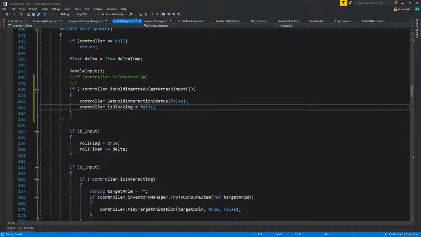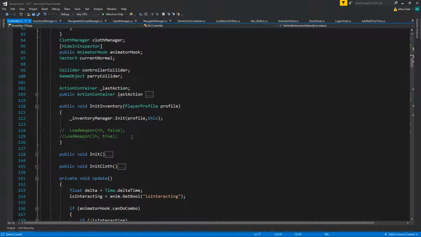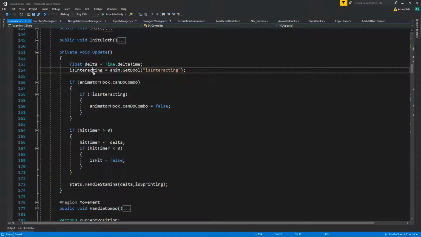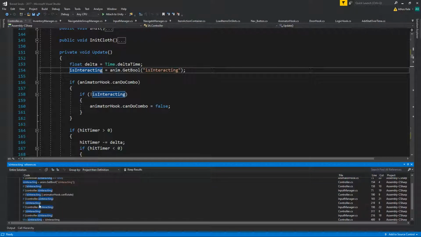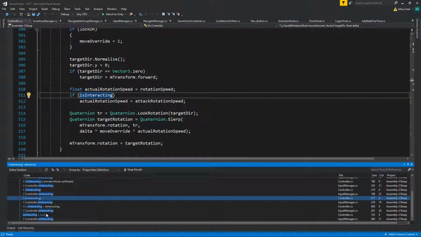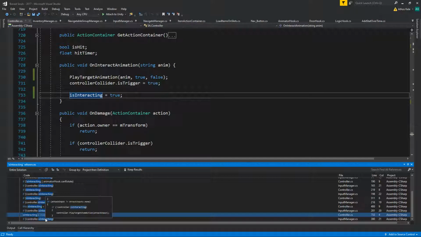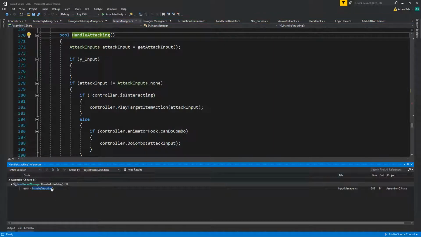And of course, we want to filter out the actions as well now. So in this sense, holding, blocking will be used as the interaction. So let's find the is interacting, where we are using this to filter out everything we have on our animations. So if is interacting, no, target velocity, axis rotation speed. Yeah, okay, we can just use this from the attacking.